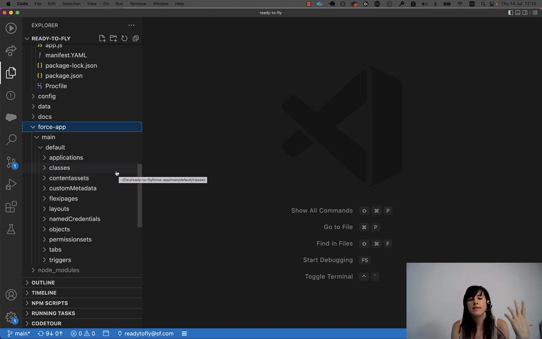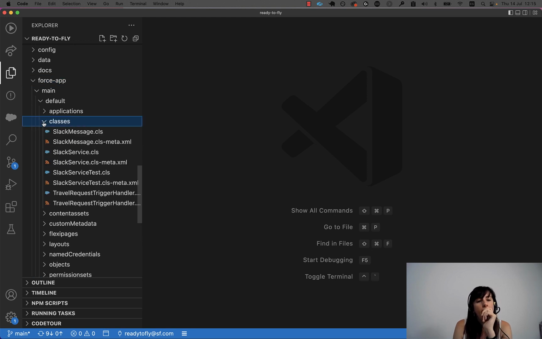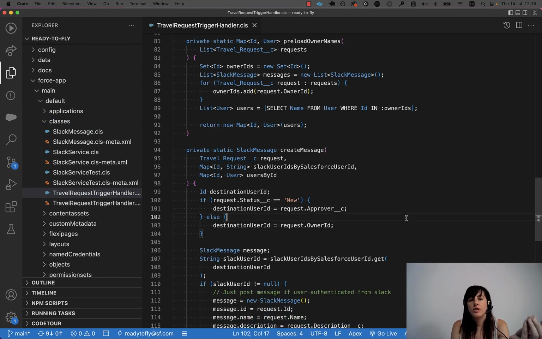folder, as with any other Salesforce app, right? And here we have a class which is the TravelRequestTriggerHandler that contains the logic that is executed when those travel requests change, right?